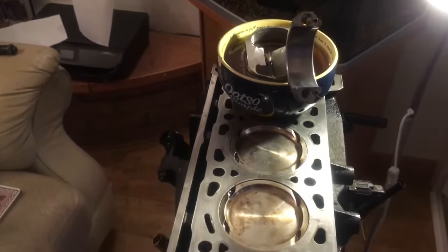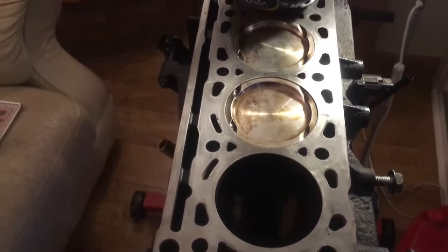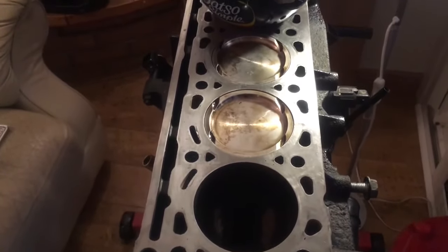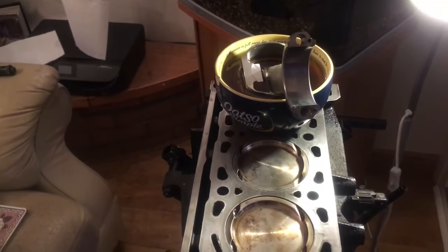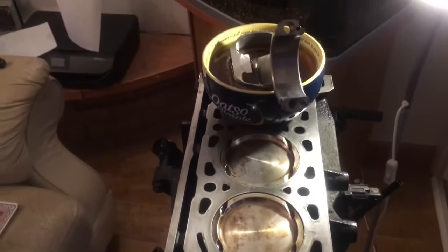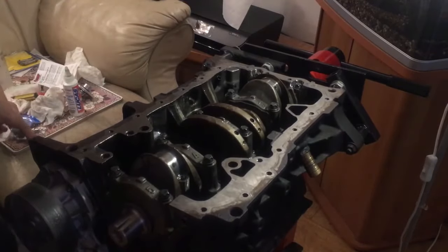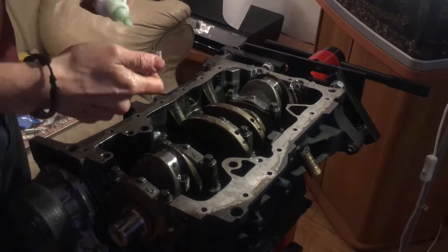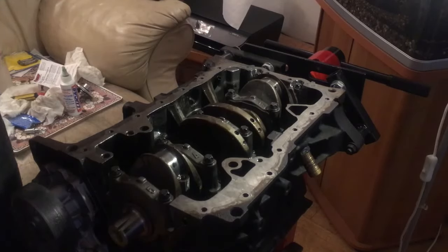Pistons are soaking in oil to fill all the galleries and rings ready. Clean the bore inside, make sure there's nothing in there, give it a smear of oil, drop it down, and use your ring compressor — gently tap it in. I've broken my ring compressor so I won't be showing you exactly how I'm putting these in. Then spin the engine over to do the ARP bolts. Piston is up to the crank, cap on, all surfaces clean, bearings in, dot of lube, smear up the bearing, drop the cap on and give it a pinch.